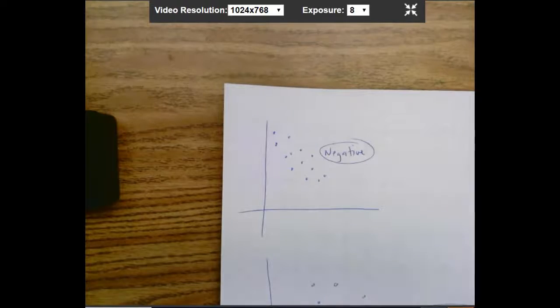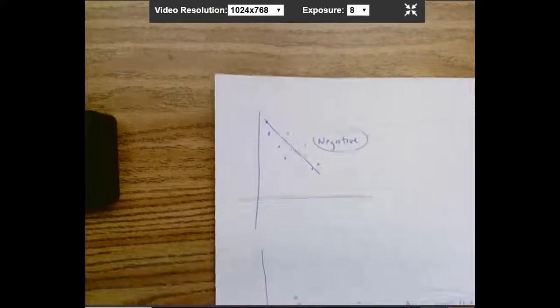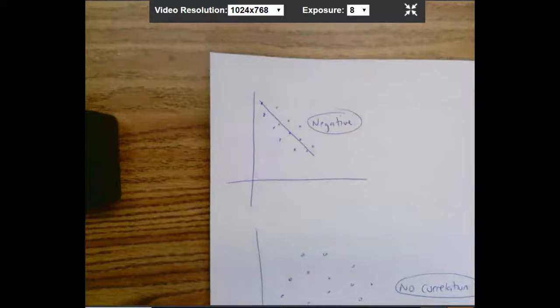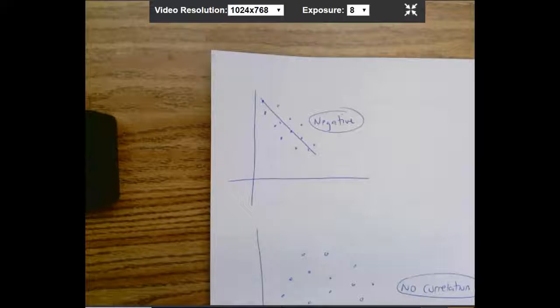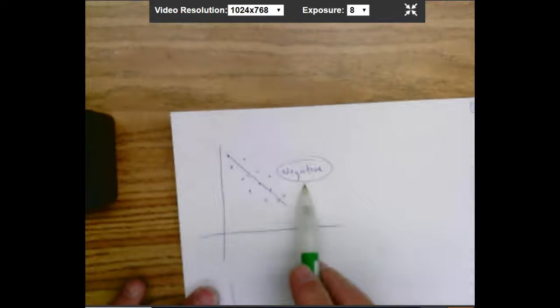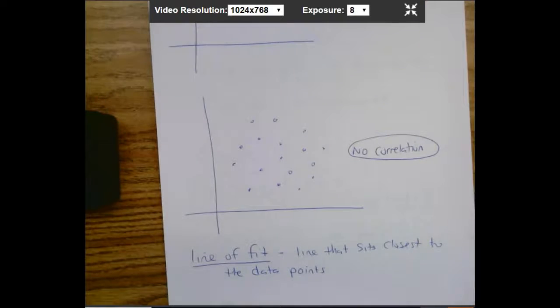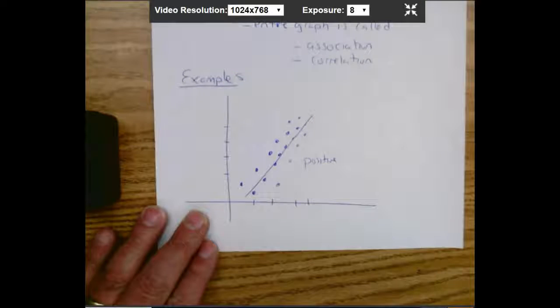If we then continue some other examples, we have one right here. This is a negative, and we could see that. We could put a line right in here, and we would see just like a slope that goes down is negative, this data set, when it's going down like that, is negative as well. You could also see finally really no up or down behavior at all, and we would call that no correlation. So that's a negative correlation going down. This is no correlation. You really couldn't draw a line for that. And the other one is your positive correlation, where it's going up.